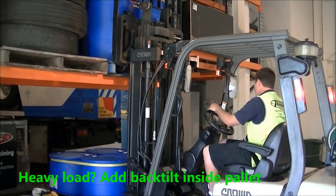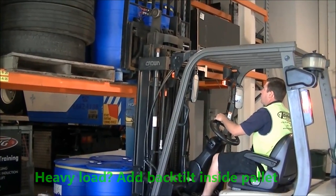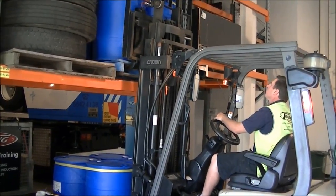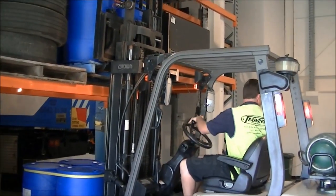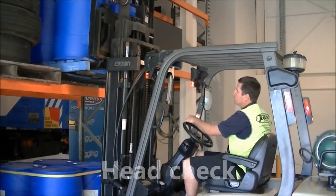Because this is a heavier load, takes the forks up to the heel of the load, tilts back a little bit while they're in there, and lifts the load. He lifts it up to around about a height equivalent to the pallet beside it. The rear tilt is added because of the sheer weight of the load. The weight will naturally level out the forks.